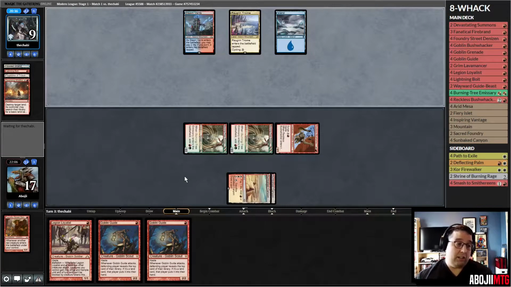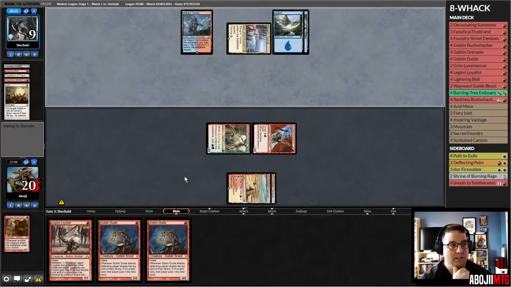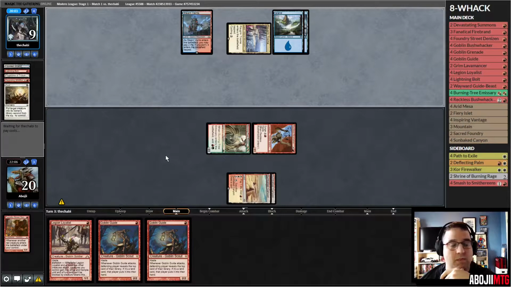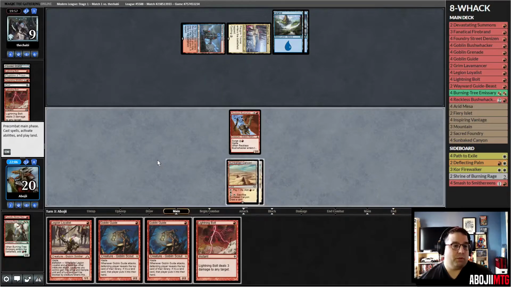Goblin Guides and Legion Loyalists back. All 3 creatures have haste, so even if they have a way of answering our board, maybe we can get in with some more nastiness. An Oust. That's fine. Maybe Bolt, okay. Maybe 8-Whack's the place to be right now. Opponent with 2 Islands up, sure.